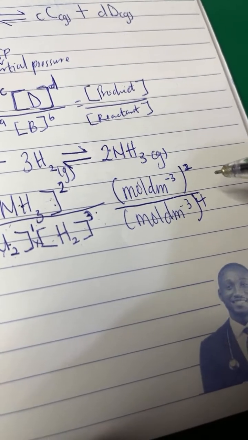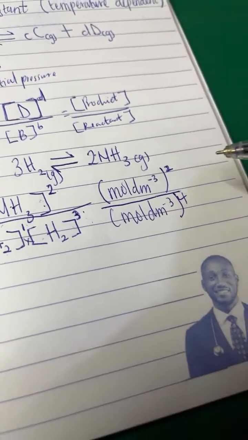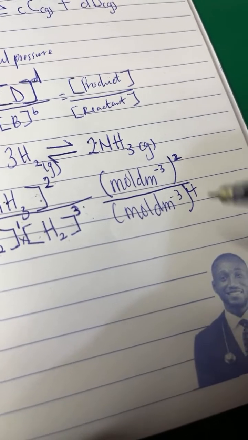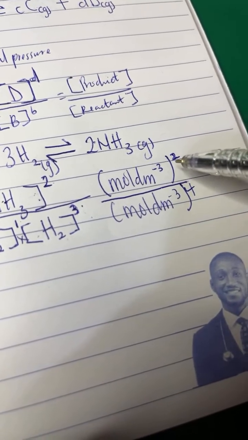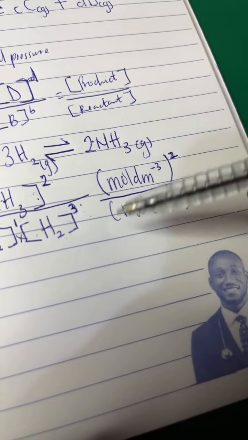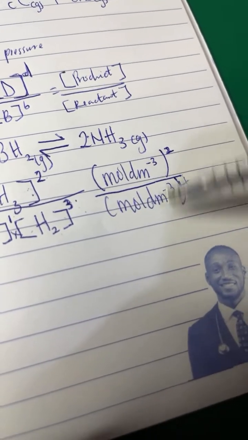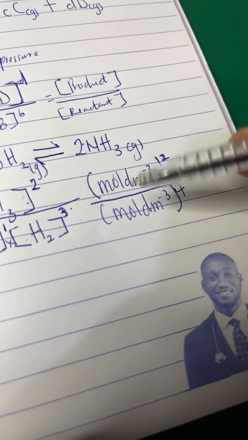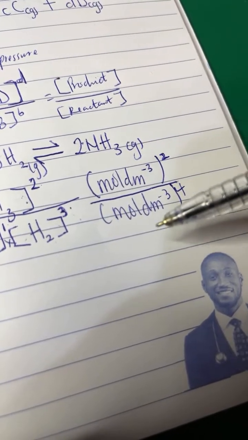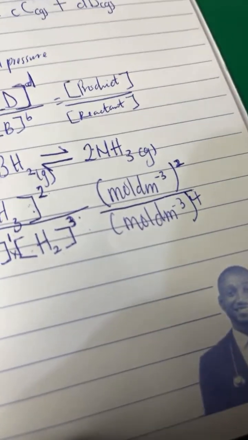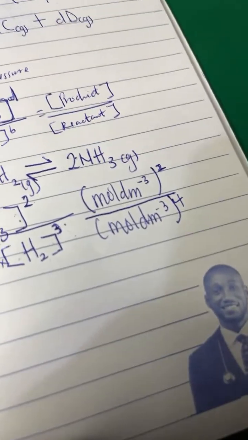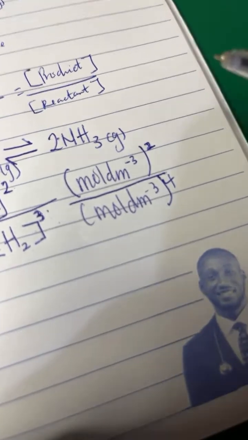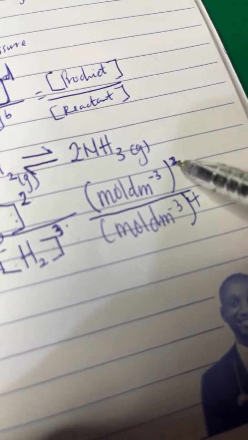So now, I want us to do this step by step till we get our answer. If I were the one doing this myself, I would not go through all these steps. I would not even be writing all this. I would just write the units straight because there is no wahala. But I'm trying to explain so that you guys can understand. So let us open these brackets.